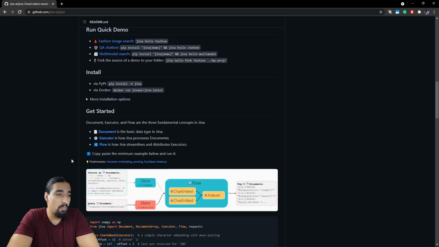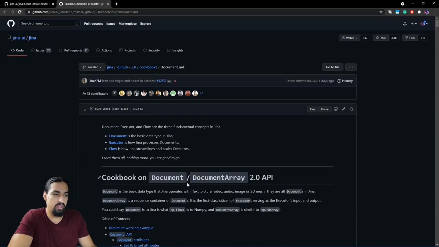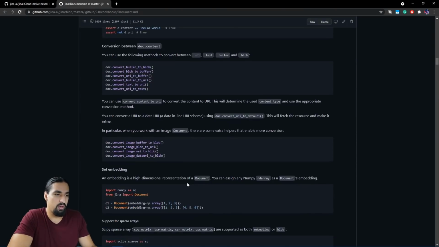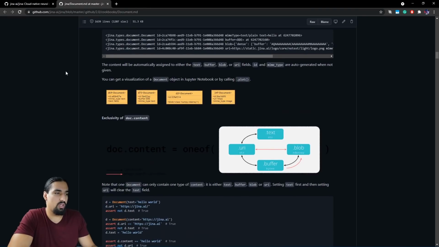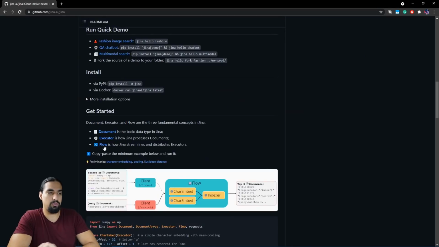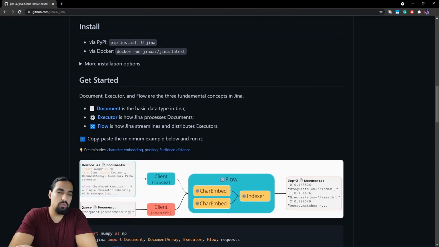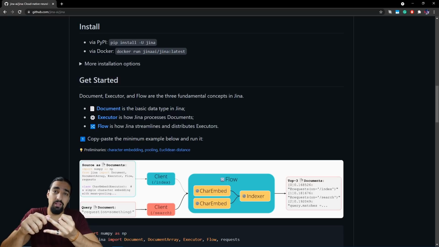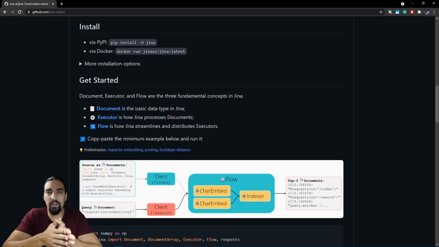Aside from that, you should probably go and understand the basic concepts of Jina. So that's document, executor, and flow. And they have really nice pages where they explain how you can use the document, how you can use all of these native concepts to Jina. So document is an abstraction they use to describe whatever data type you have. So basically, document can be an image, document can be a text, document can be video, or whatever data type you have.